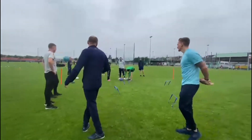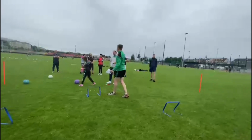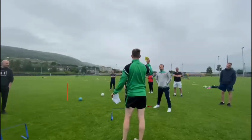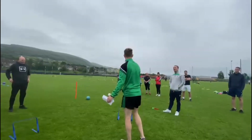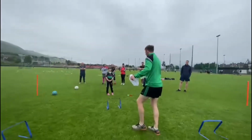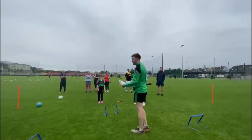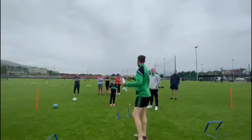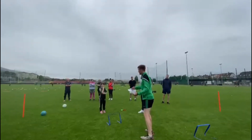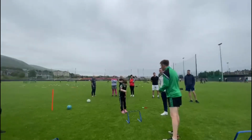And then the last one would be another aviation game just in this zone. And I must stress this here, it's a bit like ball tag, only with a beanbag, and you're trying to hit their feet. You don't want a few people getting hit up the face in that, which we've already seen a few weeks ago, didn't we? So, if possible, start off again, maybe one coach, one parent, going for the kids' feet. As they get a wee bit familiar with it, a wee bit comfortable with it, give it another few beanbags.